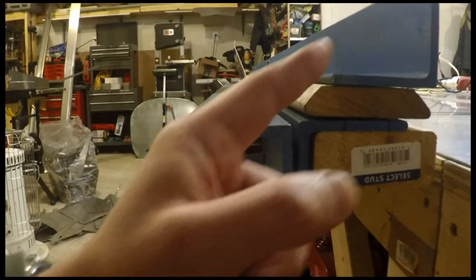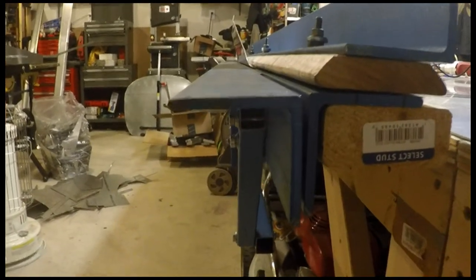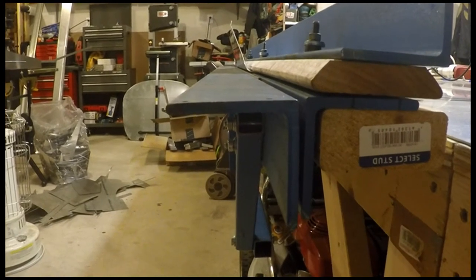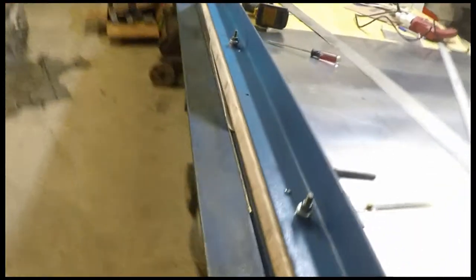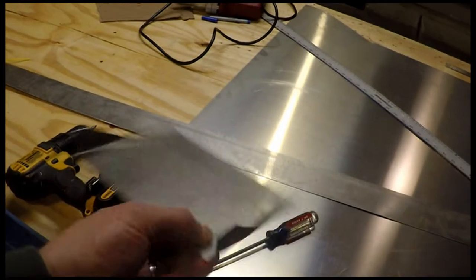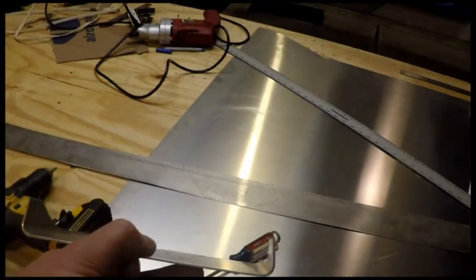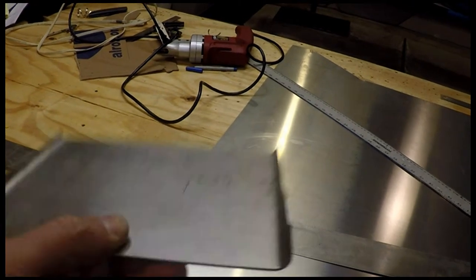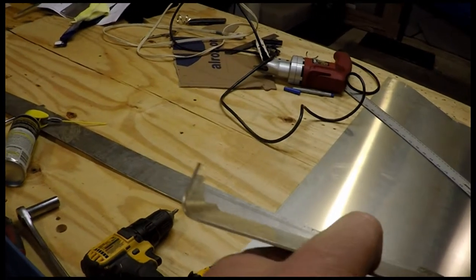I can flip the whole board around. I can use it to bend the 1/4-inch radius stuff on some of the thicker materials. So last night, for the first time, I used it to bend some 1/4-inch radius stuff. And one of the first parts I did was the horizontal stabilizer bracket here. See, it puts a nice large sweeping 1/4-inch radius in it. And I can overbend it to the proper angle.